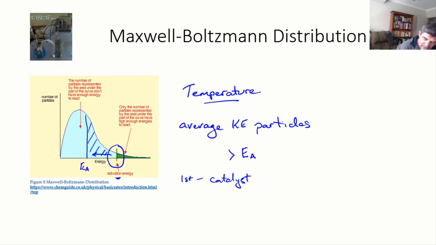An alternative to this is to increase the temperature. Changing the temperature doesn't just shift the whole graph forward. What it does is it changes its shape somewhat as well. So there will still be a slight skew on this graph. I've kind of drawn it a little bit too symmetrical. But what you will notice is the peak has certainly shifted forward.